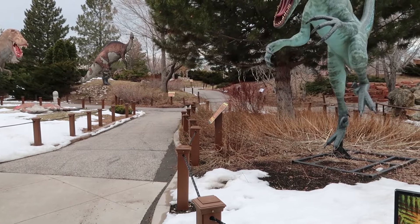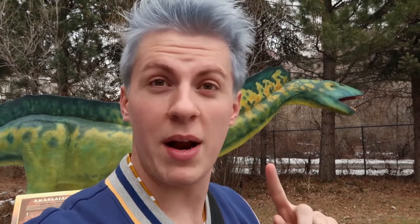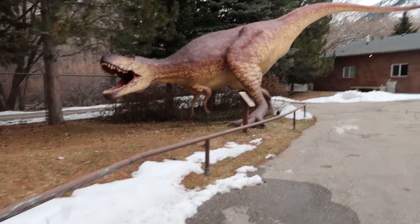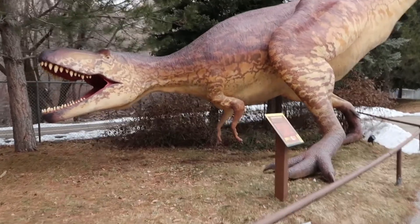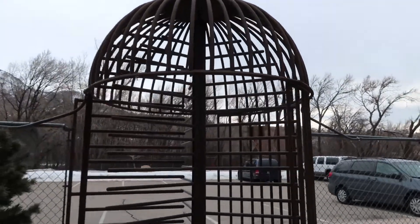That will do it here at the Dinosaur Park. Join us on our Valentine's Day - this is pretty much our Valentine's Day. We're going to do some fun stuff so let's keep going. I didn't realize how good the paint jobs are - I appreciate someone who keeps on top of stuff like that, it's very important to me. Very impressed. Goodbye Dinosaur Park and through the scary gates - they gotta lock out the dinos because we saw what happened in Jurassic Park!